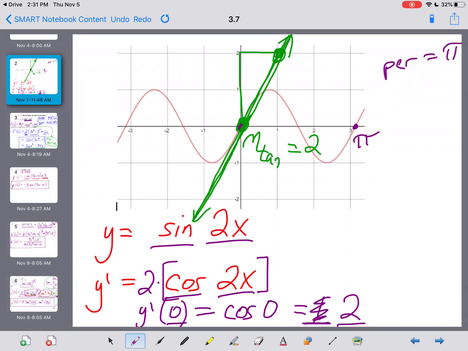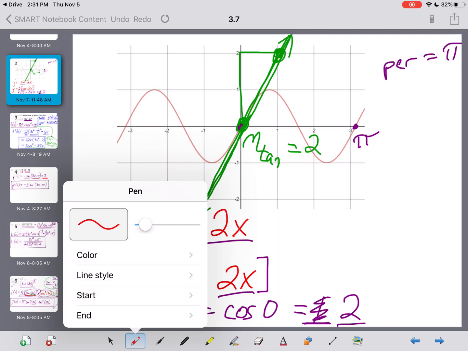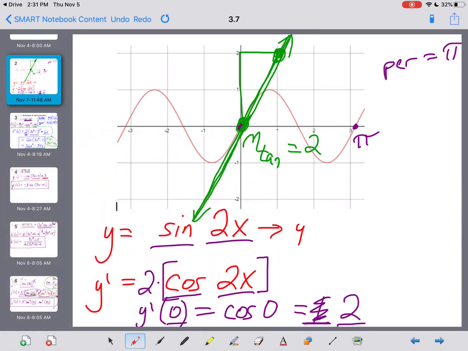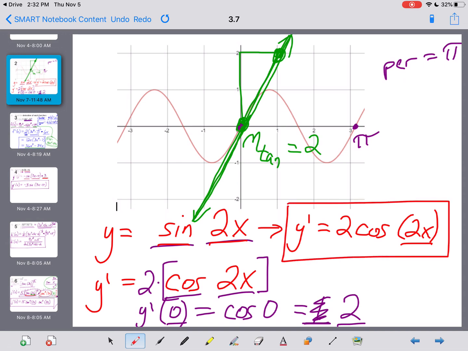Well, that's the concept that we've just been talking about now, guys, kind of doing all this backwards. If that was y, then y prime would equal, let's see, the derivative of sine of any angle would be cosine of the same angle, 2x, times the derivative of that angle, which would put a 2 out in front. That, everybody, is the derivative, y prime. And now, if we were to evaluate y prime at 0, okay, basically the slope of that green tangent, this becomes a 2 times the cosine of 0, which is 1, which equals 2, and that's what it should be.